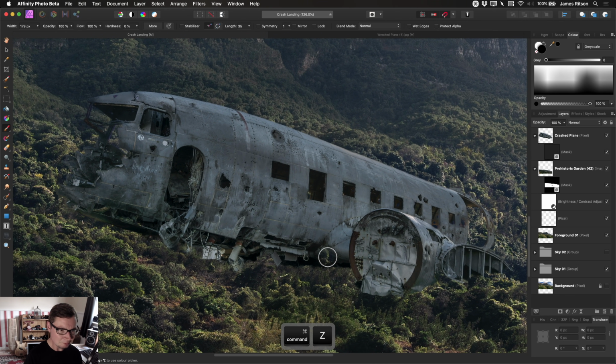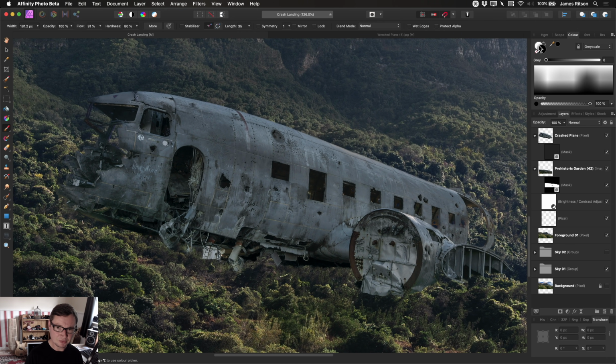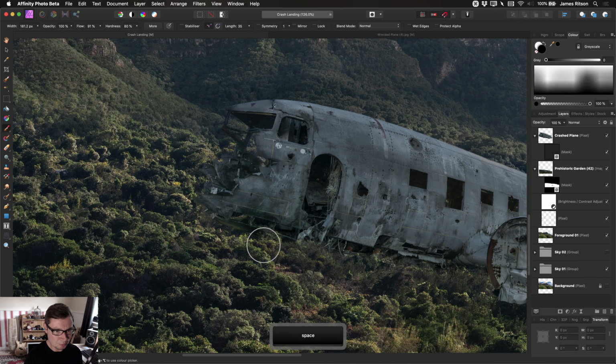So we're going to undo that and instead go across to the brushes panel. There's a masking category that ships with Affinity Photo. We're going to use that. And down here, we've got a couple of textured brushes. So I'm going to use this first one. Just make sure my color is set to black, I believe, to subtract. Yep, there we go. Because it's a textured nozzle, the brush strokes are randomized as well, so you get this nice textural approach to masking.